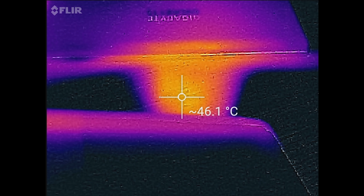And there is some performance gain, even if it may be less than 1% impact depending on the game that you're playing. So with that, all of the benchmarks were done with that 200 MHz memory overclock applied. But before I get into the numbers, let's take a look at the thermal performance of the notebook.